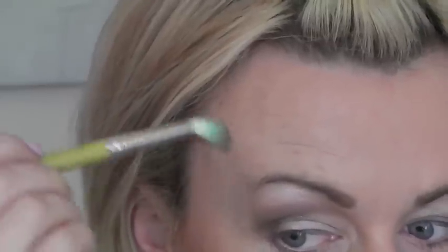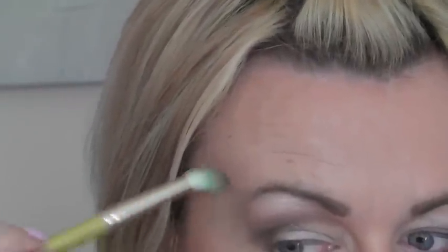So yeah, that's not my trick. I've seen, I think, Ghost makeup artists do that. I'm sure it was him. Almost in like a triangle. Can you see that? I think that really helps, but this looks ridiculous. So that would be for eyeshadow. So I hope I explained really well.